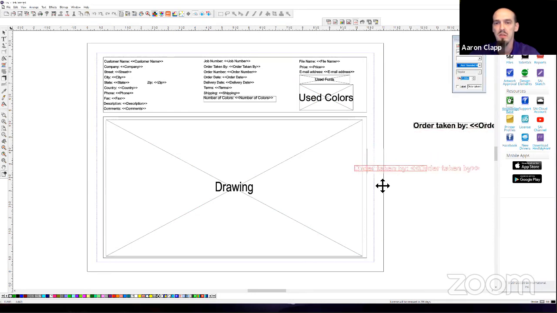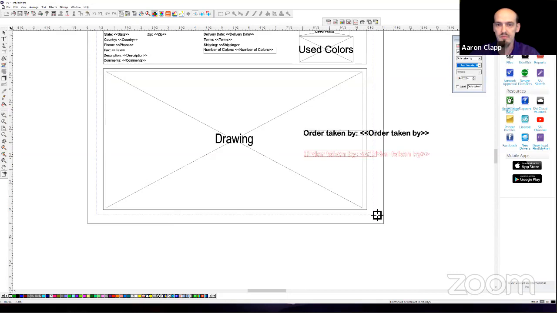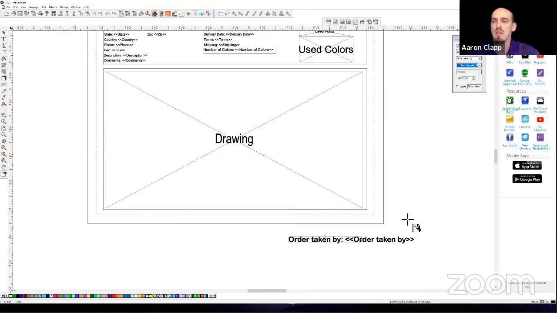So I'm going to move it over here so we can see it a little bit better. So then it inserts this in, and then we know that we can turn on or turn off the label. So if I turn on the label, I can edit the text right here. So I can edit this text and maybe say employee or something like that.